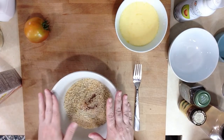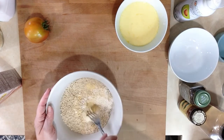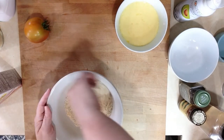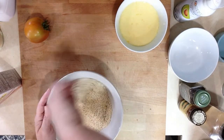So once you've added all your spices, the panko, the flour, and the cornmeal, you're going to mix it up, and I use a fork. Make sure it gets mixed really well so that you get all the seasonings distributed evenly.